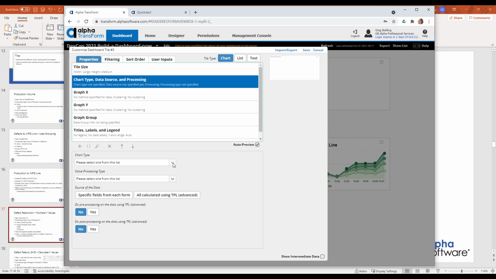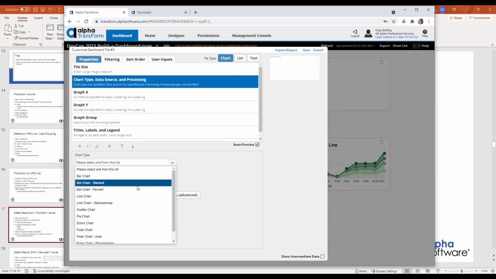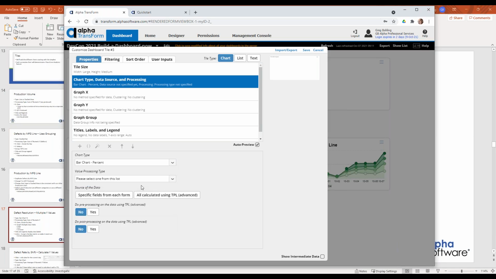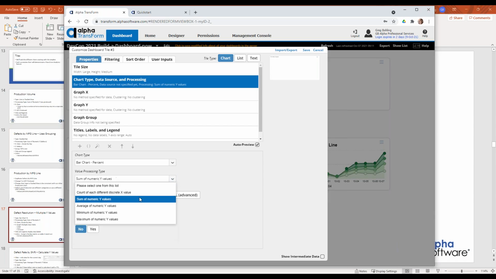The type we're going to use here is actually a percent bar. So this is going to stack and everything's going to add up to 100%. This is because we want to know the breakout of each resolution category as a part of the whole. Our processing type, we're going to add up numeric values here, and we'll grab some things from each field.